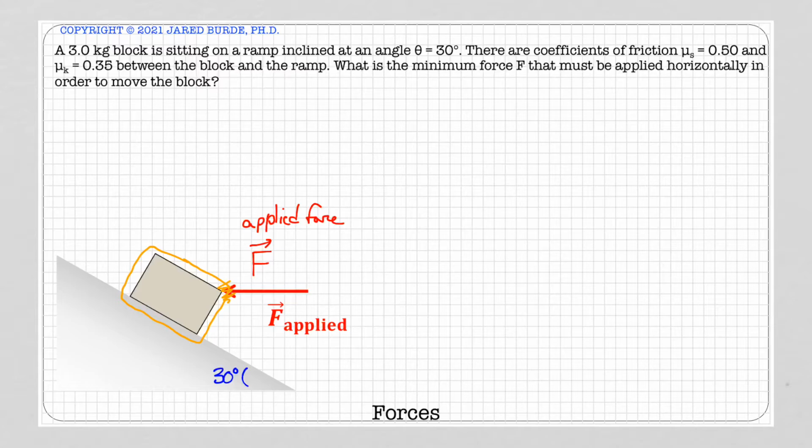I have another point of contact along this surface. Whenever I have a surface, I always have a normal force perpendicular to the surface and a friction force parallel to the surface. In this case, we want to find the force in order to move the block. That means that we have to overcome static friction, and that's where we're going to be focused. And then we also have weight, the force due to gravity on this block. So we've identified the contact forces. We've identified the non-contact forces.